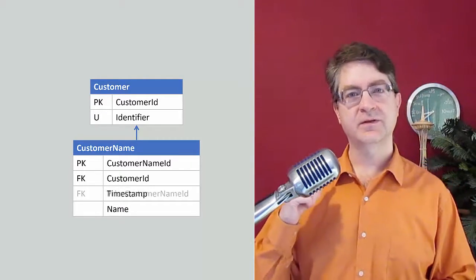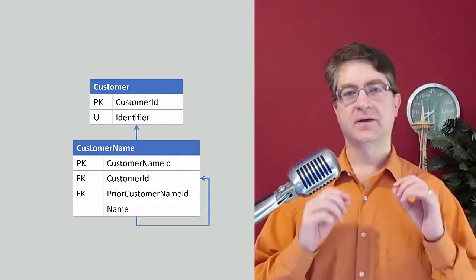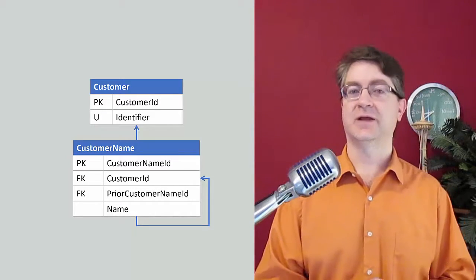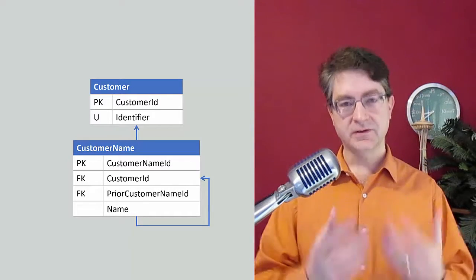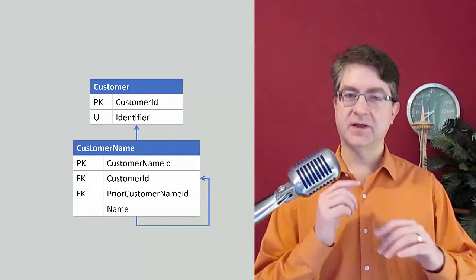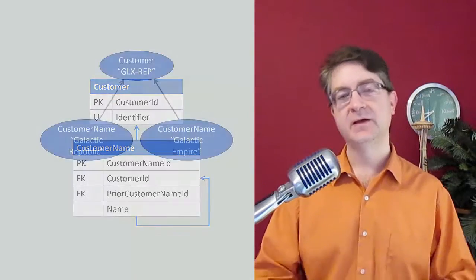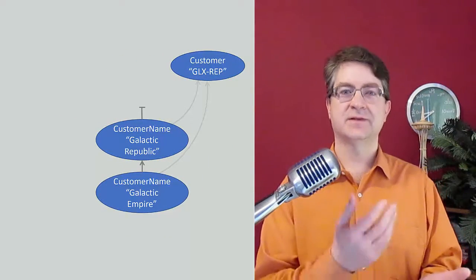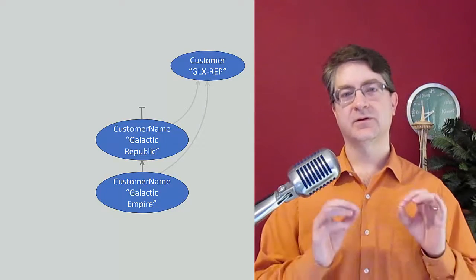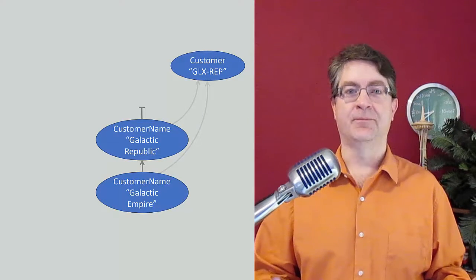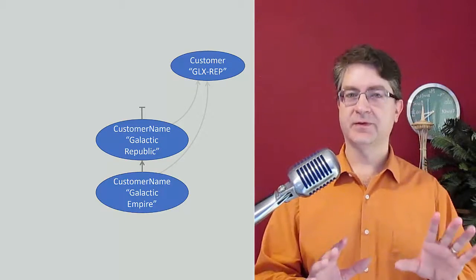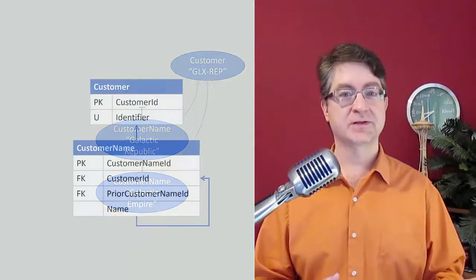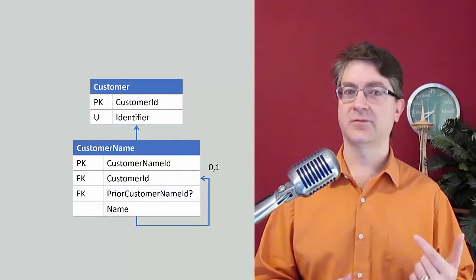Let's start with this idea for the model, where we've got the previous customer name ID as a foreign key within the customer name table. Now anytime I insert a customer name, I also insert the ID of the previous version of that customer name, and this will create a chain of customer name records, and I can see which one does not have a successor. And so that would be the current version of the customer name. Now there's a couple of things wrong with this. First of all, the initial customer name doesn't have a predecessor, so this column would have to be nullable.